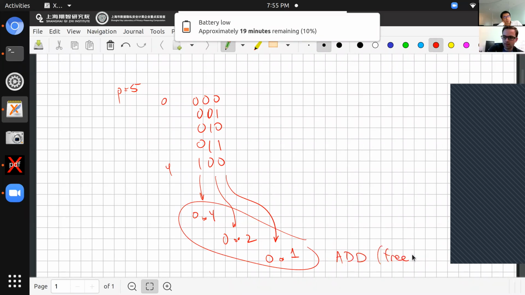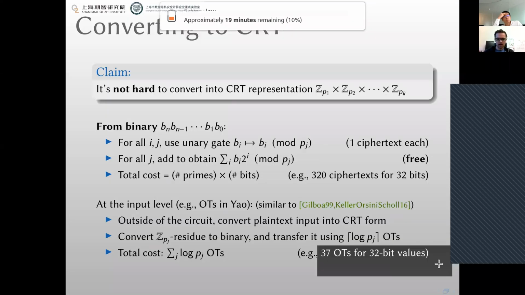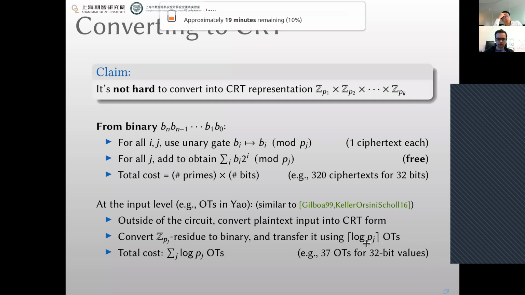Inside the circuit, you add these together for free. Now you have this value mod 5 in the way that you wanted. So it's actually very efficient to do that at the input level of the circuit. A normal Boolean circuit for 32-bit values uses 32 OTs. In our case, it was only 37 OTs.